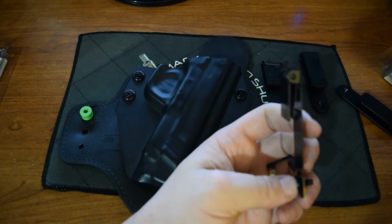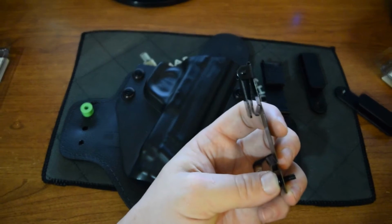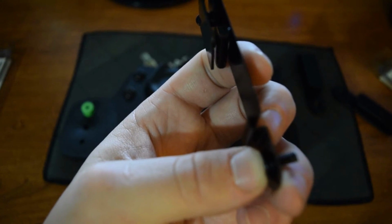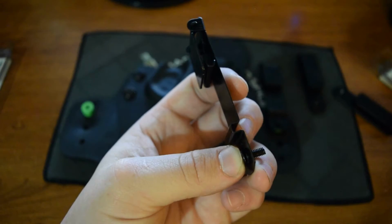to... Why is my camera not autofocusing? I had it set up for something else and didn't check it, that's why. Okay. Would help if I would set my lighting up.